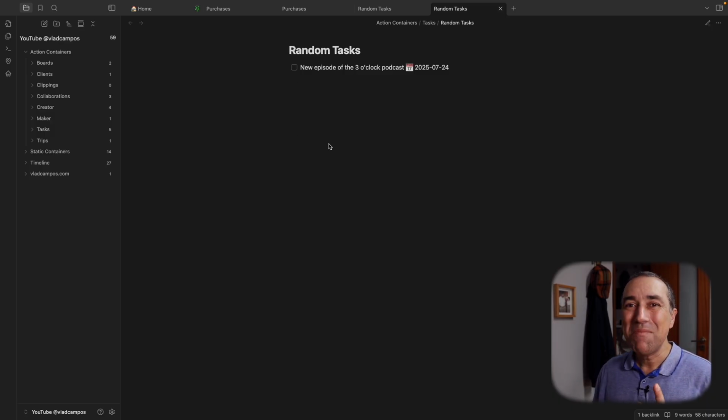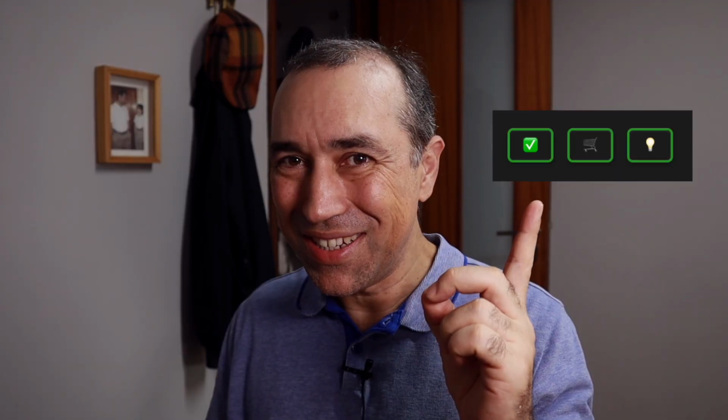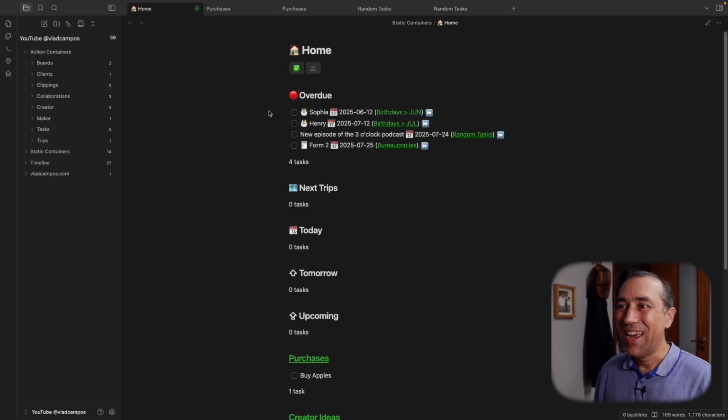Now, you can make this even better. This is my real buttons here. As you can see, they are a little bit more fancy than this here. And that demands a little bit more tweaking on Obsidian itself. It's a feature that we can use to customize other things in Obsidian, so it deserves its own video.